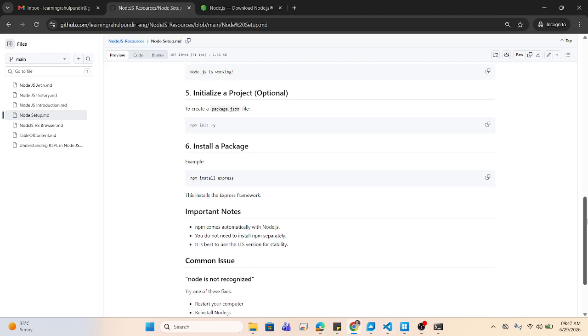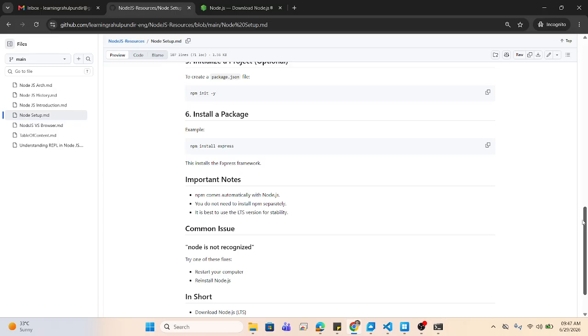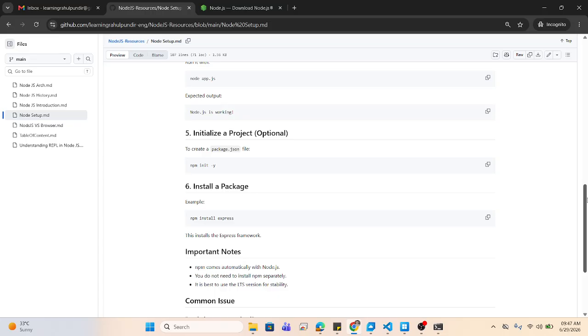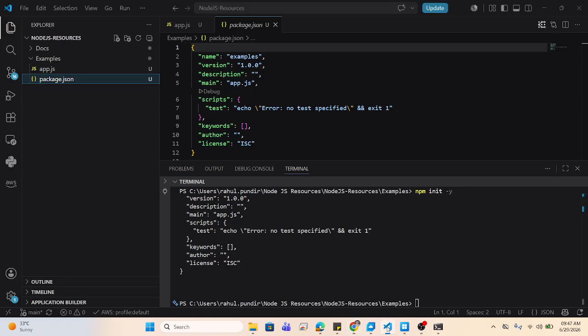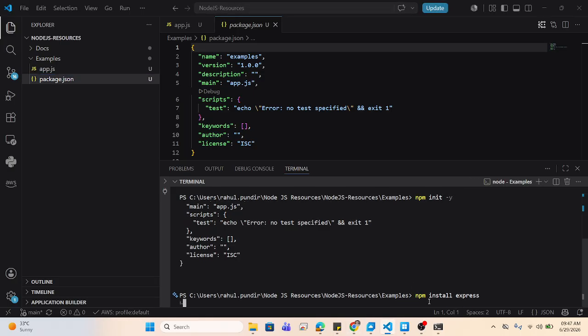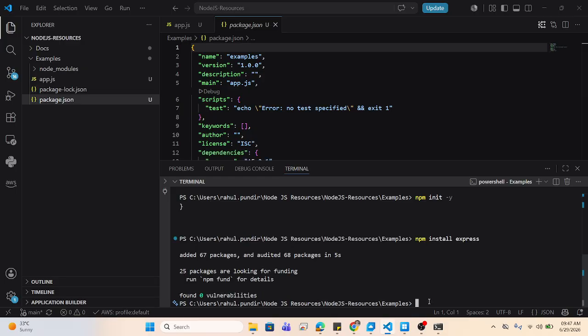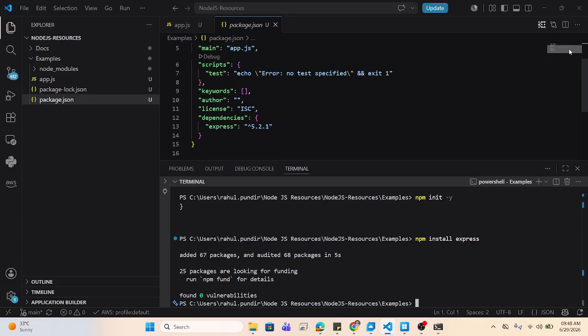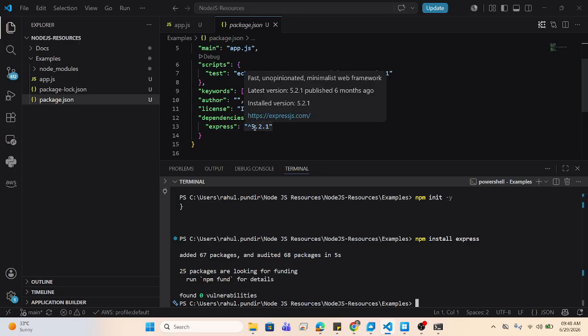We will discuss more about this file, right? And I am also going to install the express server in the same video, but I will explain more about express in upcoming videos. So let me install express here. This is just an additional step, and once I have installed it you will see some changes in the package.json. Okay, express version has been installed, right?